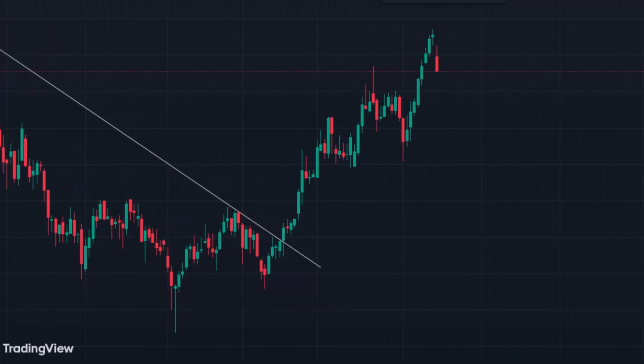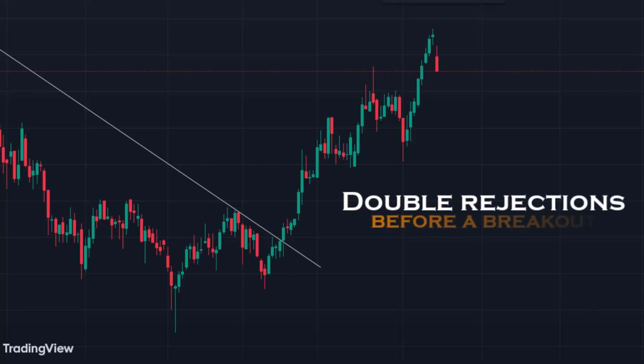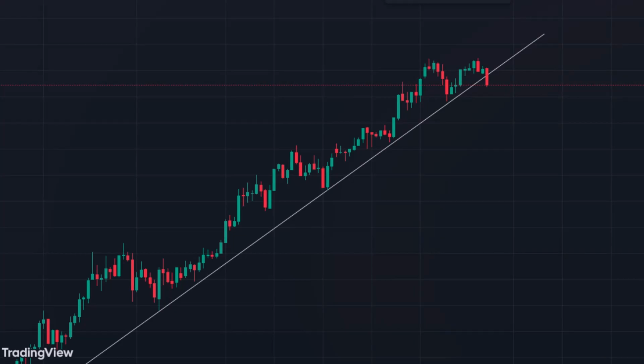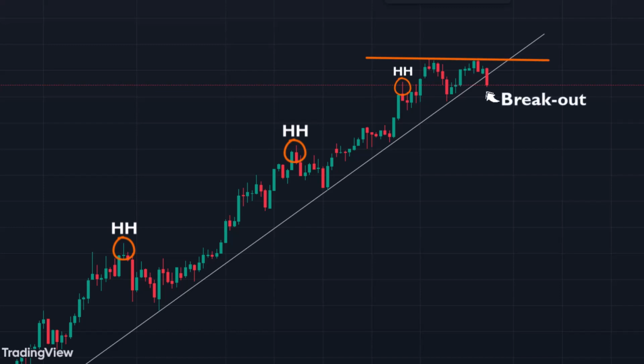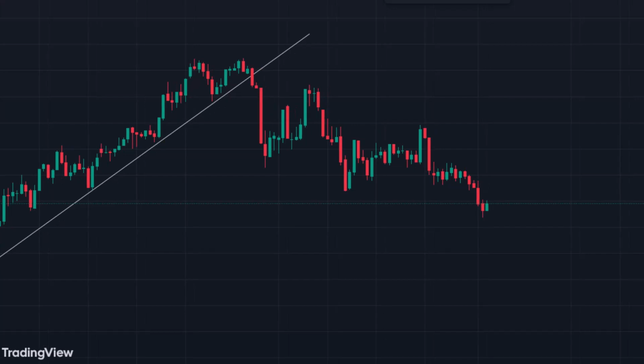Another price action analysis that you can use to confirm a trendline breakout is by spotting double rejections before a breakout appears. Let me give you an example. In this chart, we can see that the price was on an uptrend, as price was making higher highs and higher lows. Now, as we look at the latest price action, we saw that the price failed to make a higher high and formed a double top pattern instead, indicating a strong rejection in this area, which is also a sign of momentum loss. Next, we saw the price broke out of the trend line, which further confirms the trend change. So this is a good opportunity to take a sell position and aim for significant profit.